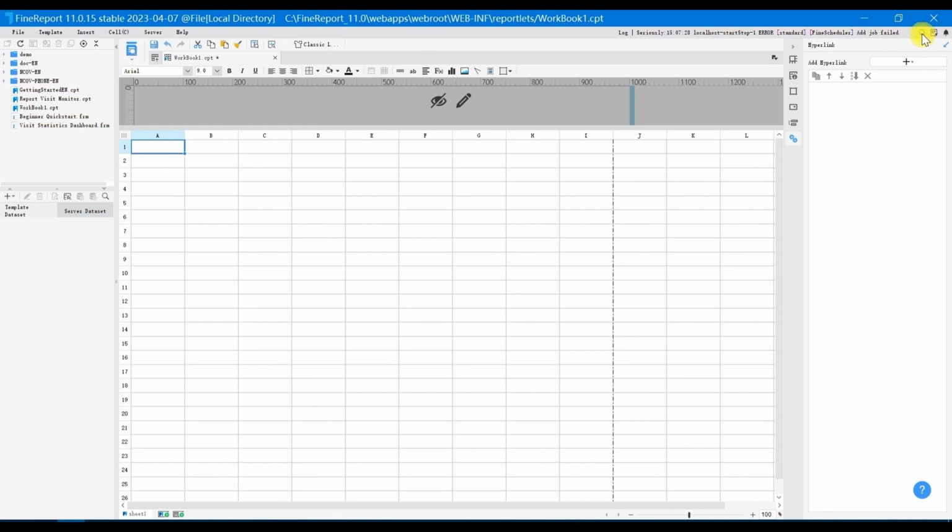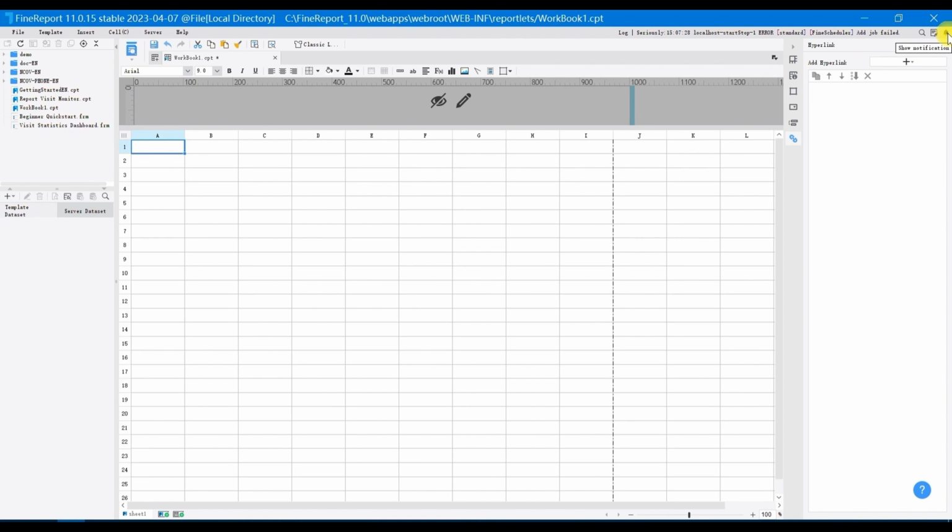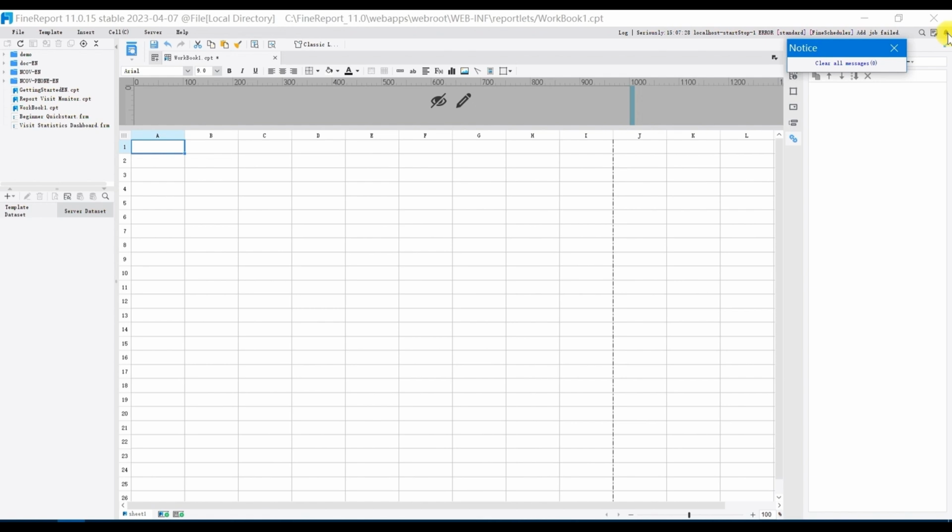Next to this button is Guide button, a new function. When you click the New Function Guide button, a guide pop-up will appear. Here you can see a list of new functions, for example, some new functions updated in the next version will be displayed here. When you click on Demo, the designer will provide a step-by-step guide to help you learn new functions. FineReport 11.0 can show notification. For example, inconsistency of design environment and other abnormal information will be shown in the upper right corner.